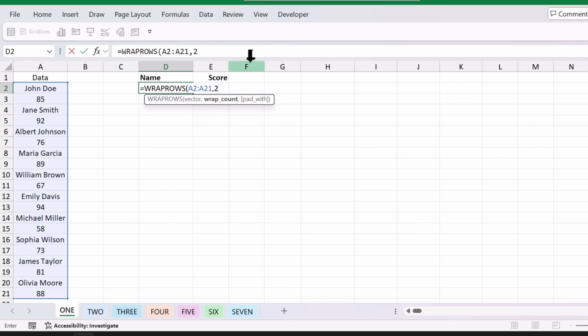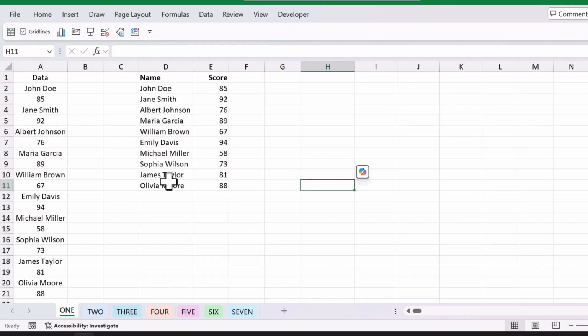And when I say 2, why am I entering 2 here? Because I need 2 values, first and second, in a single row, and then third and fourth in the next row. So it will enter the first value, second value, and then move to a new row and enter the third and fourth value. So let me hit enter and show you how this function actually works.